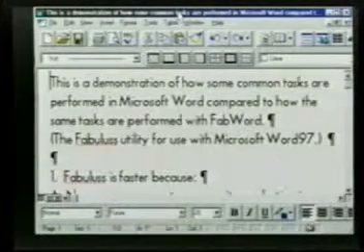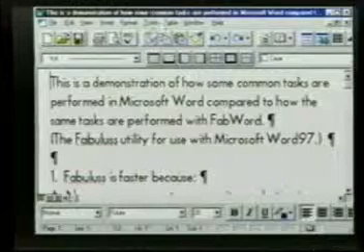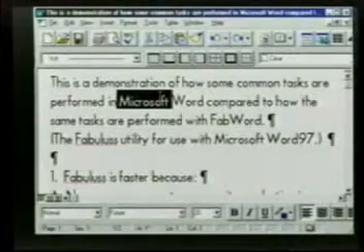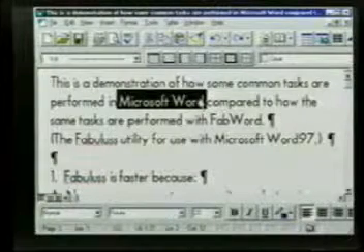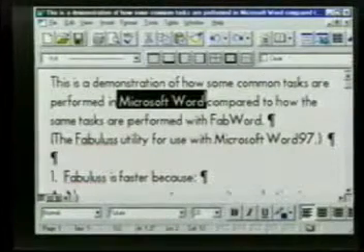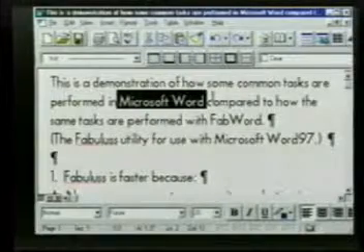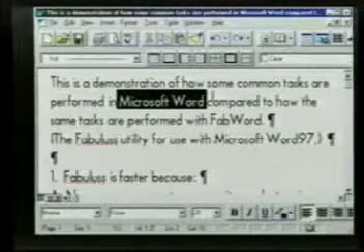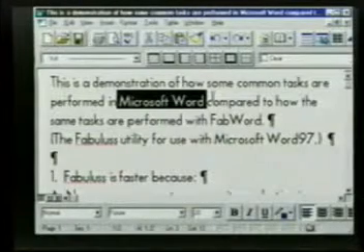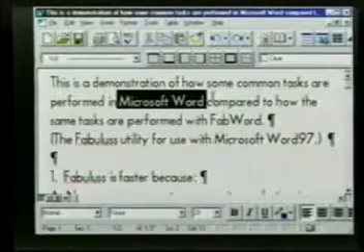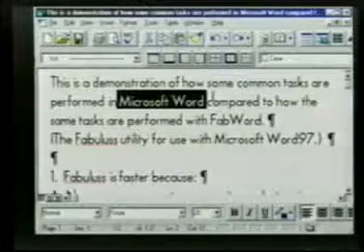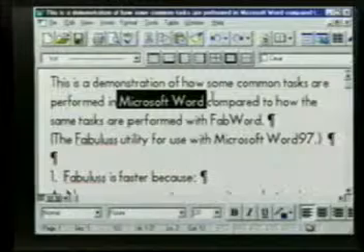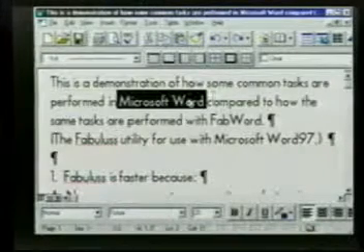To select the text with the mouse, the user first moves the mouse to the beginning of the desired text. At this point, the user presses and holds down the left mouse button and then drags the mouse pointer to the end of the desired text and clicks the mouse again. This results in the selected text being indicated by being shown on the computer screen in reversed color, white against a black background.